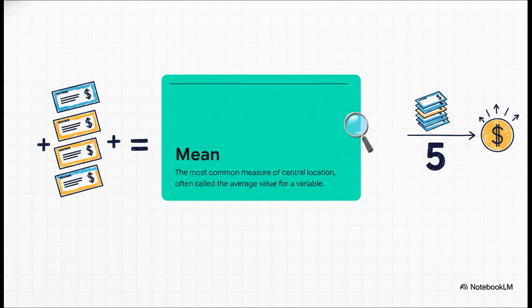It's the average. The mean is kind of the workhorse of statistics. It's super simple. You just add up all your values, like say all the dollar amounts on their invoices, and then you divide by how many invoices you have. Boom! You get one single number that's supposed to represent the whole group.